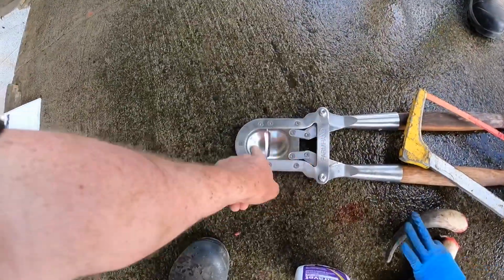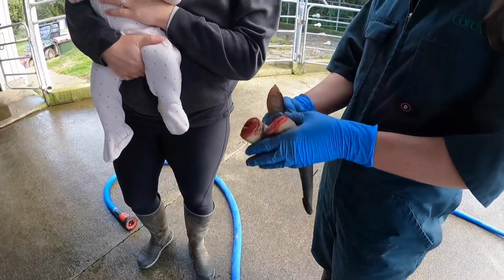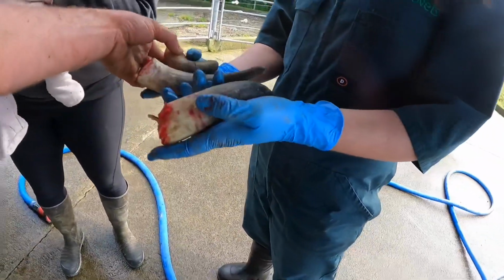So these are what they use for news cut for them. Ezra tomorrow if it was school. Wow, that's quite amazing to look at, eh? I said to Hamish you should put them in some bleach overnight to get rid of the blood and to clean them up a bit.